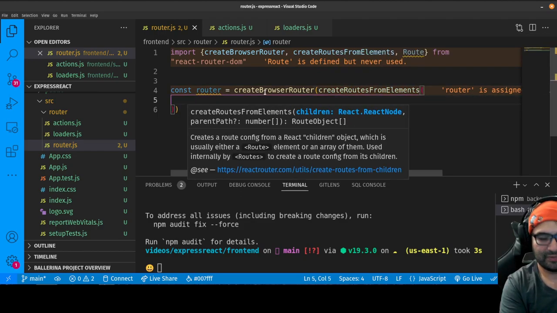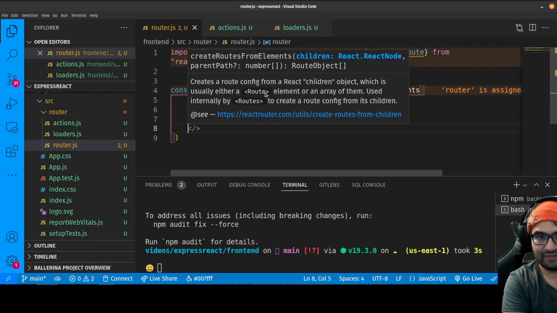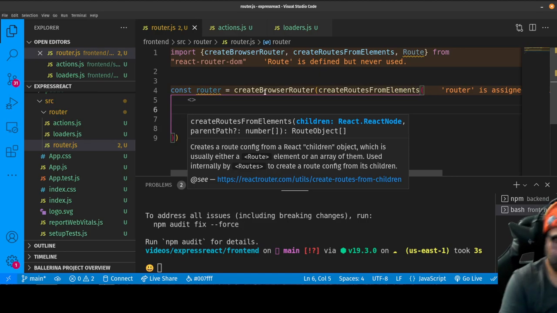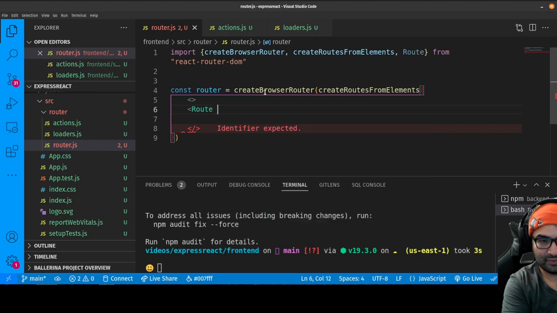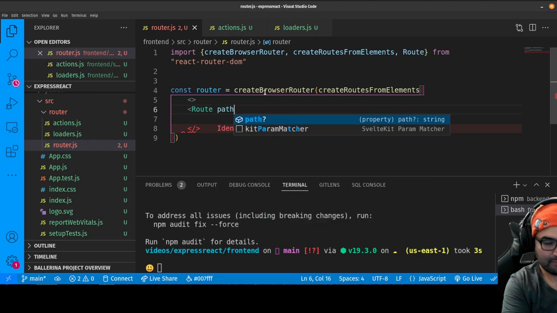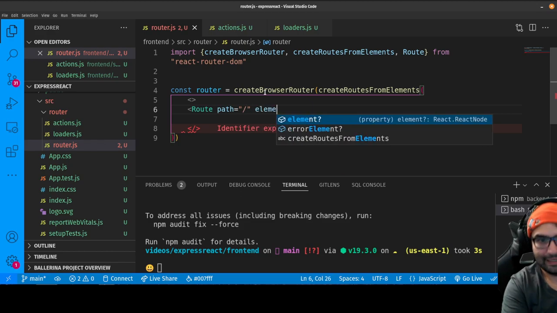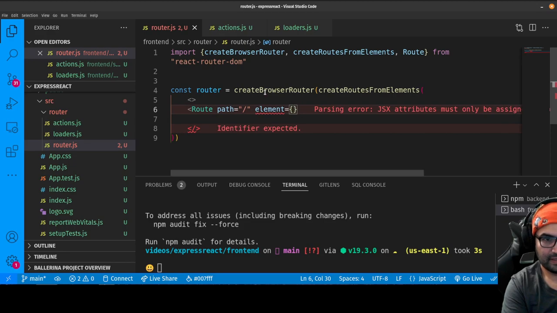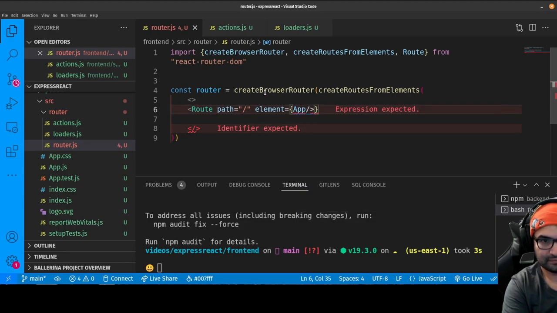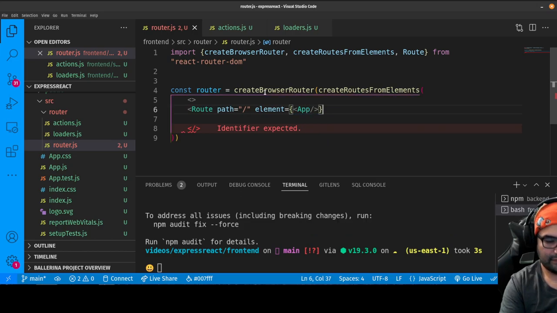And then what we do is we can just basically pass JSX to define our routes. And what I'm going to do is just put in a fragment. And then we can define all our routes within this fragment. So generally, I'll make our basic route. So our route will be route path just for our main page. And then the element that route's going to render is going to be the app component. And that's it for now.